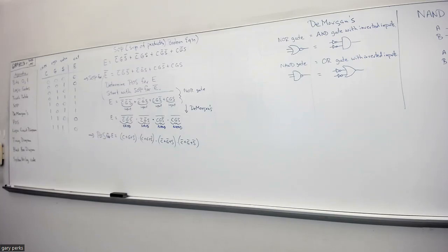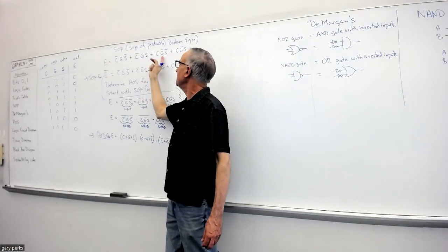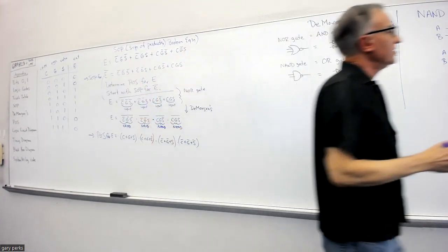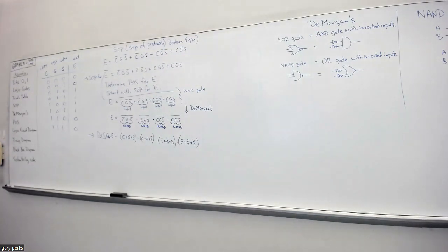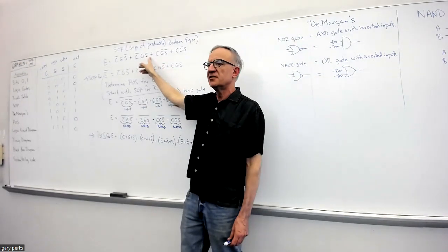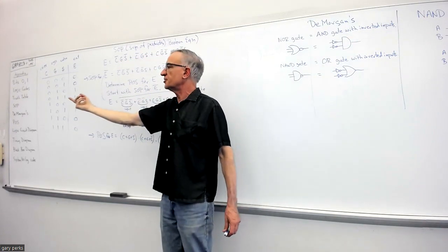But then what are we going to have to do with all these outputs of these AND gates? Because what is this equation doing to each of these terms? For all these terms, it's ORing them all together. So the outputs of these AND gates would all go to one OR gate. The OR gate would need 4 inputs. At the output, that's where we would have our SOP equation. Does everybody see how that diagram corresponds to this equation? You need AND gates for these terms, and then you need an OR gate to OR all the terms together.